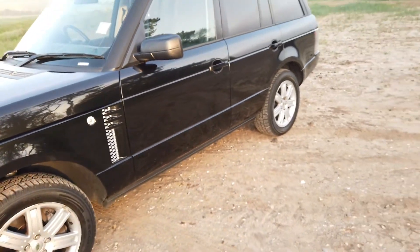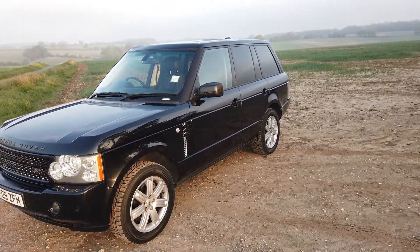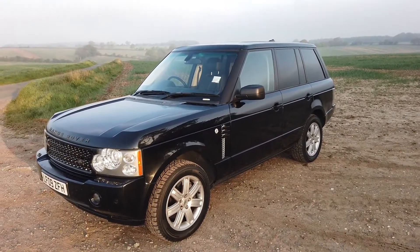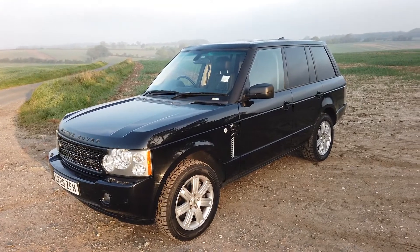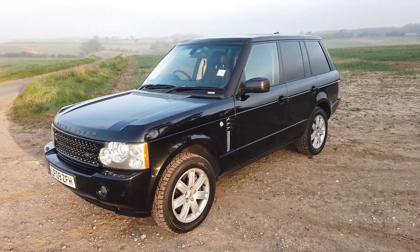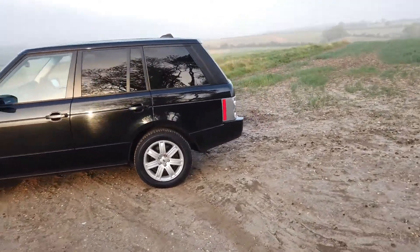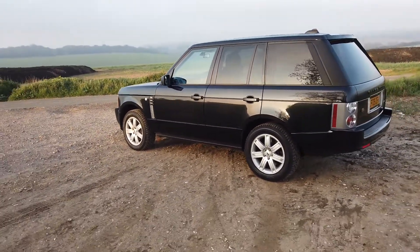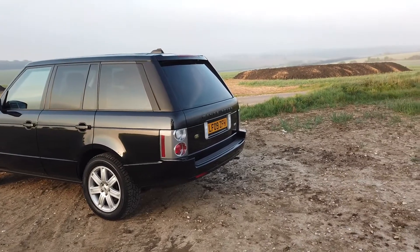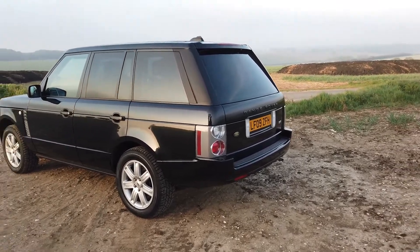Three previous owners, so four owners in total. You'll notice the car is on finance currently — that's being settled, so it should be cleared by the time you come to view the car. It's got a good service history. It's got four brand new Pirelli Scorpion Zeros on it, which cost an absolute fortune. And I think you'll agree it looks stunning in this spec. Being a TDV8, it's pretty rapid and it's got quite a nice noise to it. It's a lovely example. The car will come with a six-month warranty, and we'll also go through our workshops to ensure anything it needs doing will be done.